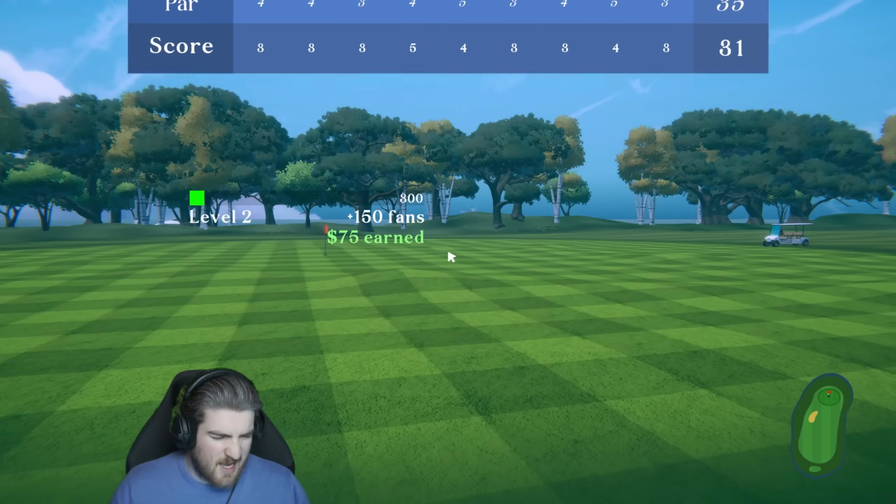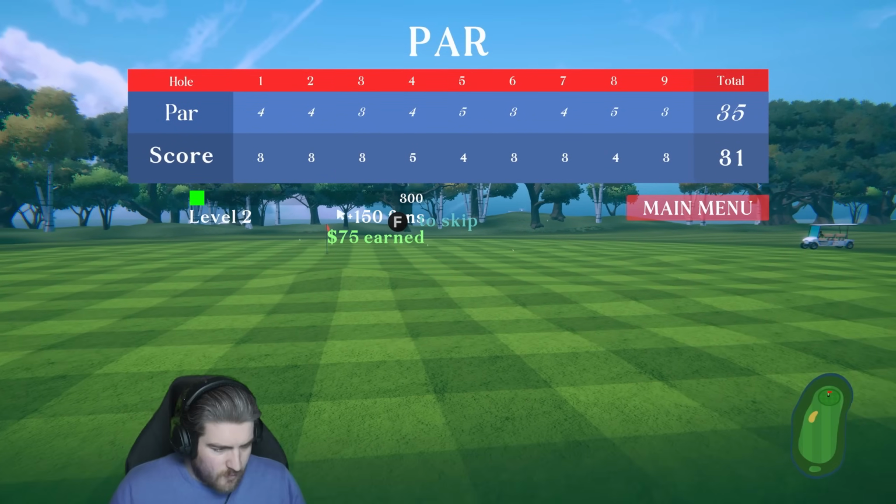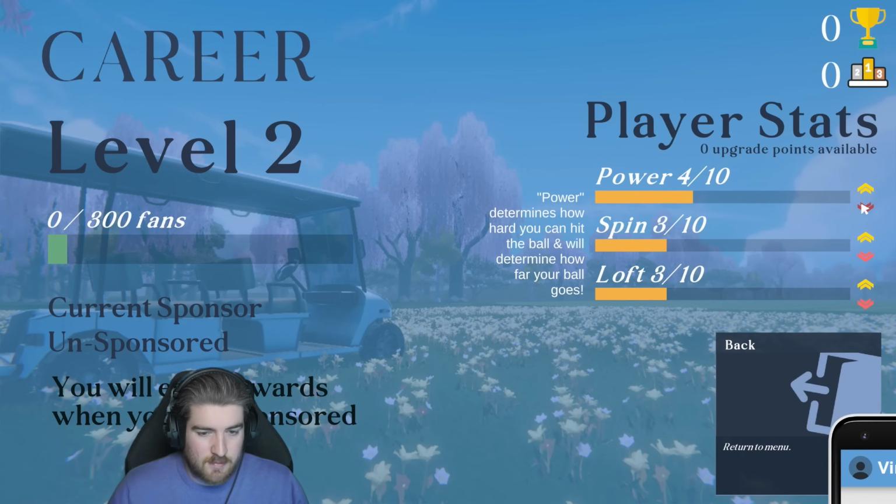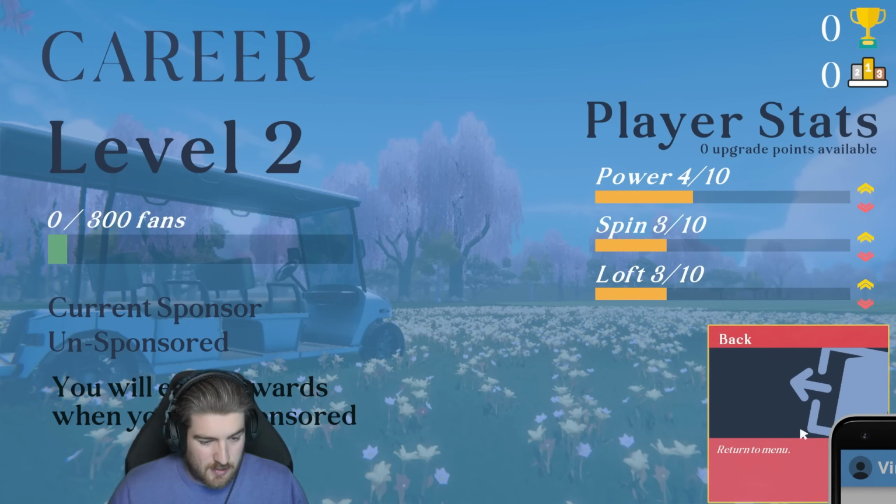Give me that, baby. Yeah. Look at that. Four under. $75 earned. That's pathetic. I want more money. All right. We're up to level 2 now. I got one upgrade. I'm going to put my power up for sure.